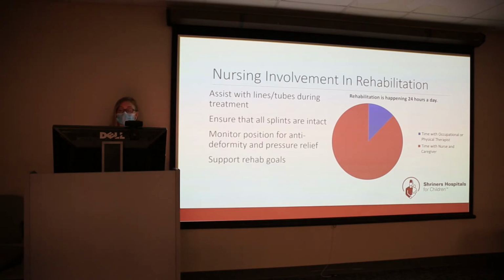So one of the things with this is that sometimes for occupational therapy, that therapist might think it's appropriate for the patient to be working on feeding themselves. So we really want to try to promote the goals at all times. So if you go in there and the patient's like, I want some juice, prompt them to hold their own cup and kind of bring it to their mouth. And you might have to help them because obviously they are in therapy, so they're not doing it completely independently yet, but trying to support our rehab goals as best as possible.